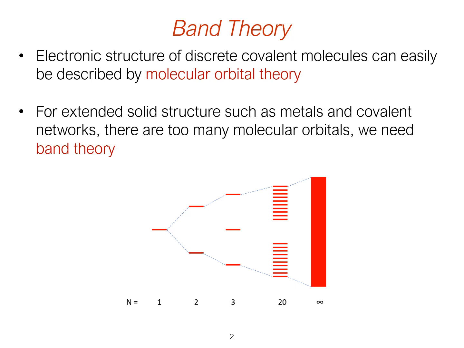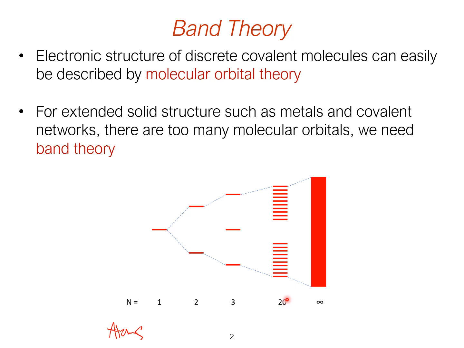If we start with atomic orbitals, N here is the number of atoms we've got. When we've got an atom on its own, it has an atomic orbital, say. When we've got two atoms coming together, each of them has an atomic orbital, and they get split into a higher energy antibonding orbital and a lower energy bonding orbital. Then we can put in a third one, and we get three atoms, and they form a bonding, non-bonding and anti-bonding. And this goes on, and as we put more atoms in, we get more molecular orbitals out.